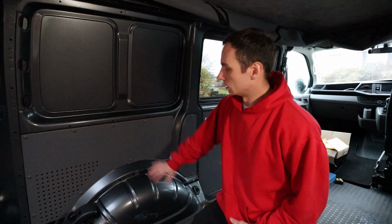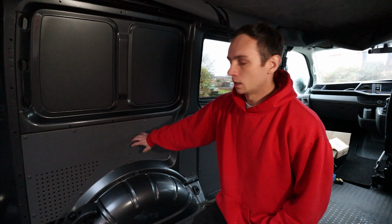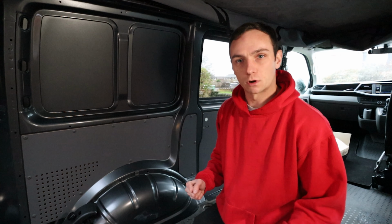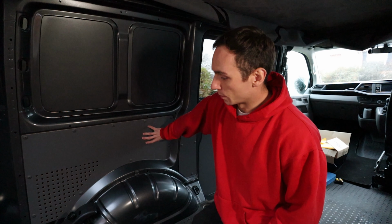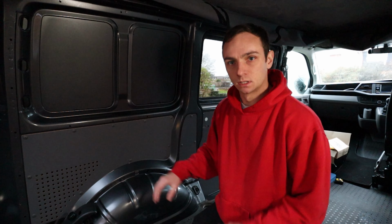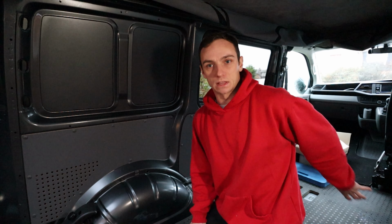So first thing I need to do is just remove all these trim panels, and as with the ones before, these can just be wound out and then the trim panels can pop off, so I can get behind and then put the sound deadening and all the insulation in behind those. That goes for all the panels around the van as well.